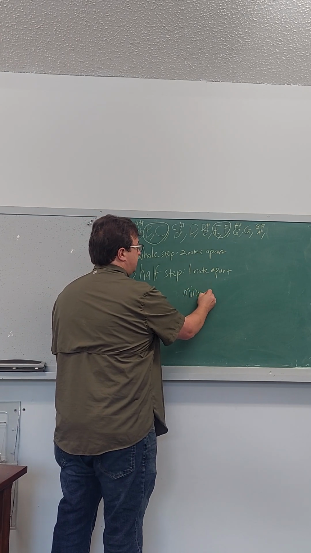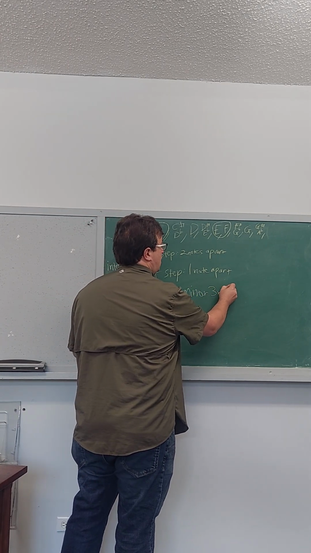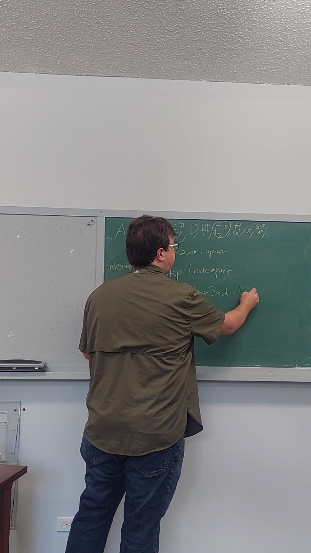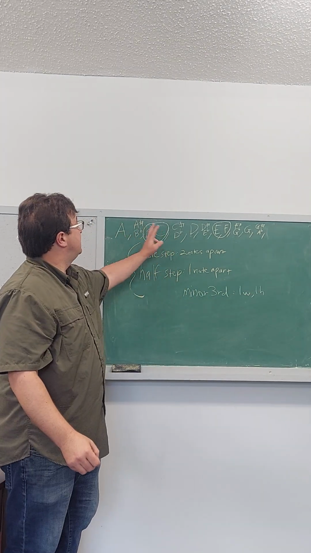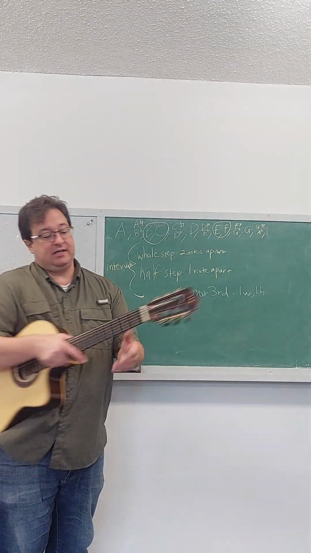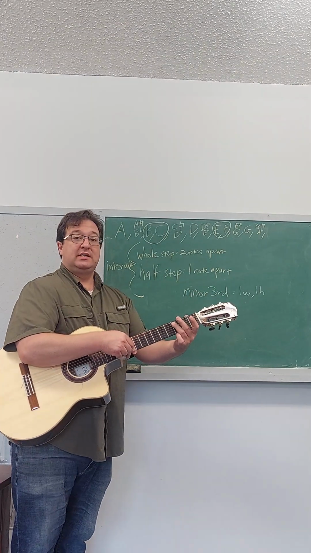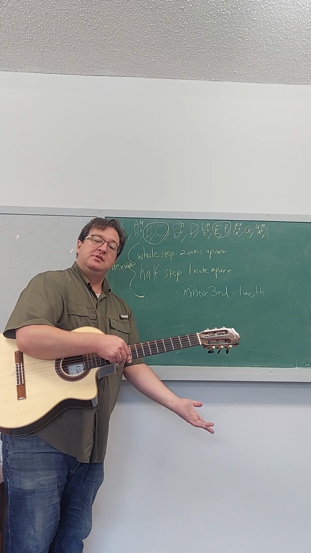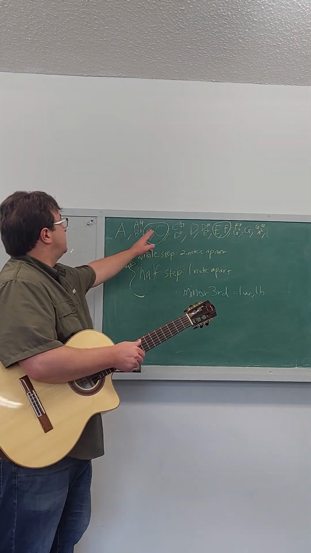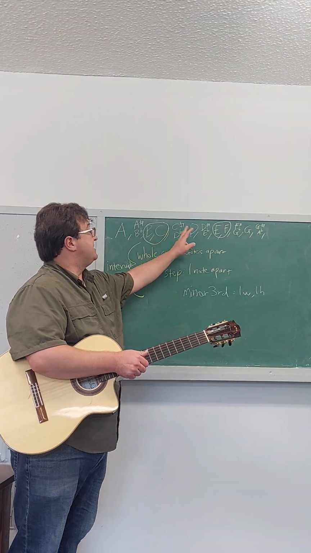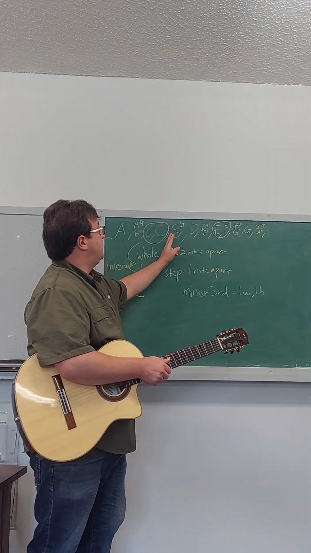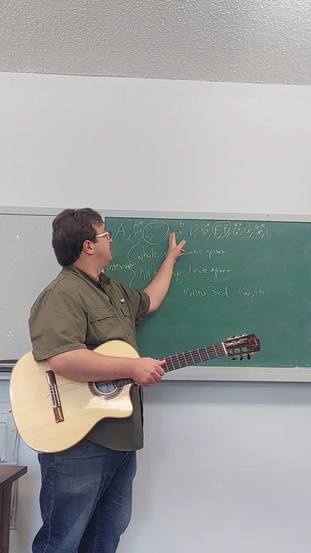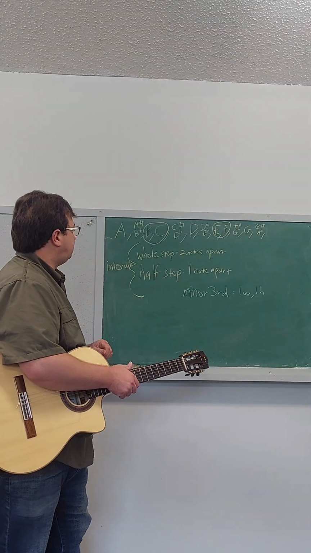So a minor third is a whole step and a half step. An example of a minor third would be an A to a C. Here's what it sounds like. And C to A is going down a minor third. So minor third A to C. Another minor third would be B to D, because we do a whole step and a half step. Another minor third would be C sharp to E, because we're doing a whole step and a half step.